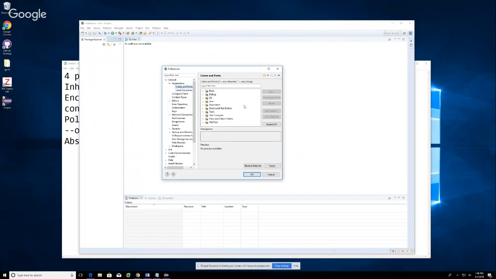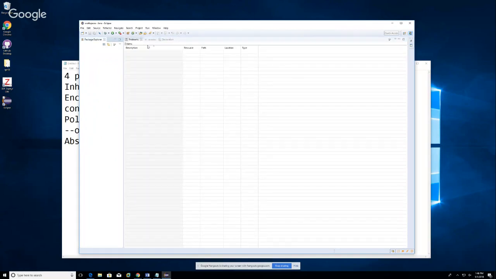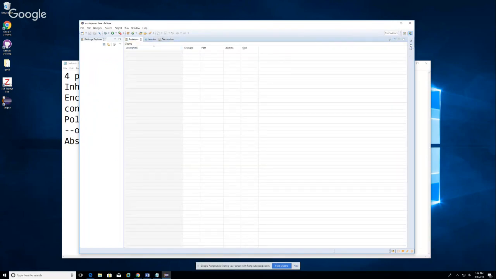Okay, color and fonts. And then you have to find the Java, the code. See down here is, still not worth it. I remember what's called text font. Descriptions, Javadoc, declaration. Where is my code window?